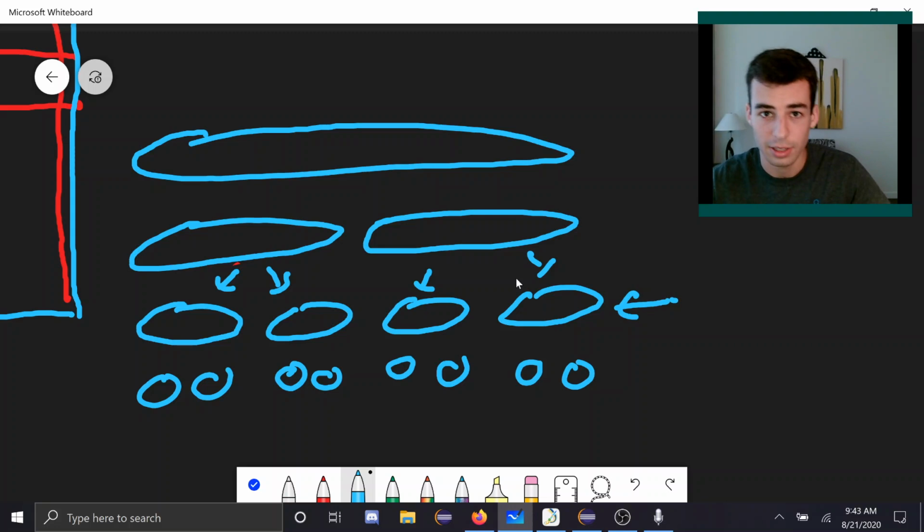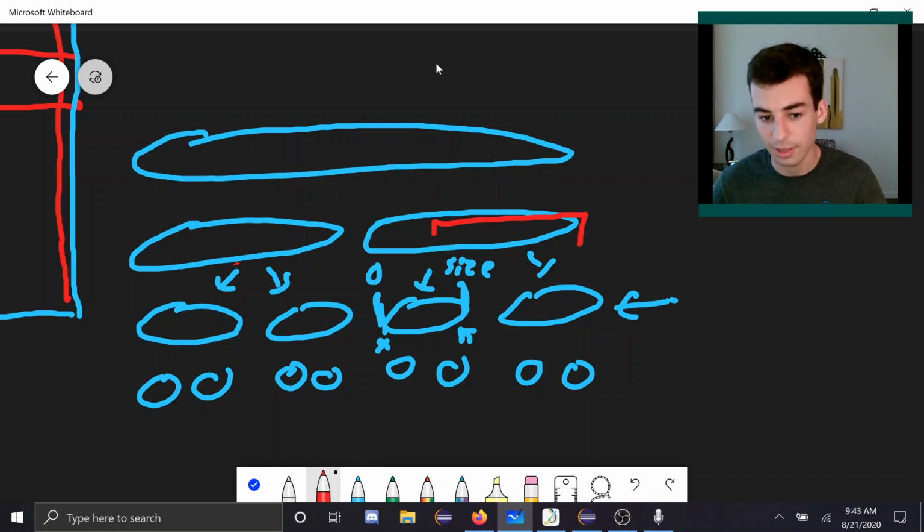The one other caveat is usually for segment trees, I store the left endpoint and the right endpoint of some range, but it's easier to think about it as relative to the start of my range, where is this other range? So instead of making your left and right endpoints permanent and trying to modify all of those, you can just say, when you pass down this range, relative to me, if this is 0 and this is my length, this is my size, what does this other range look like? So if it's like this, instead of passing in 7 to 10, you pass in, well, this is 0, so this is 1 to 8 or something, I don't know. 1 to 8, 1 to 4, whatever this winds up being.